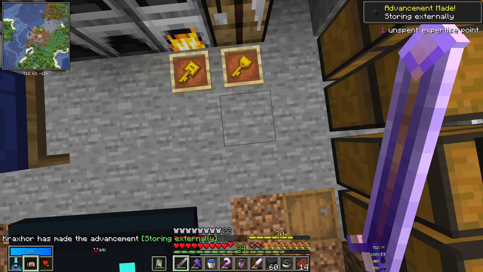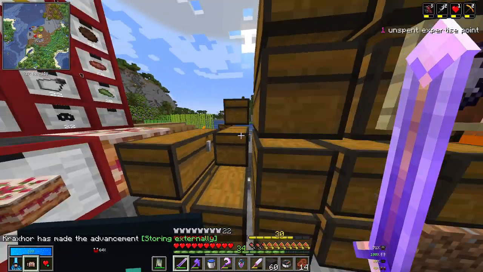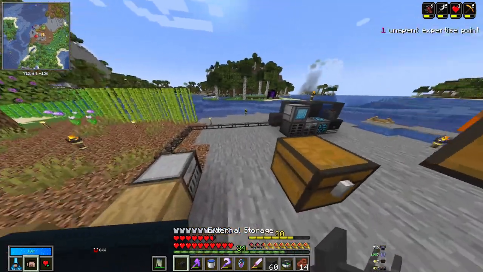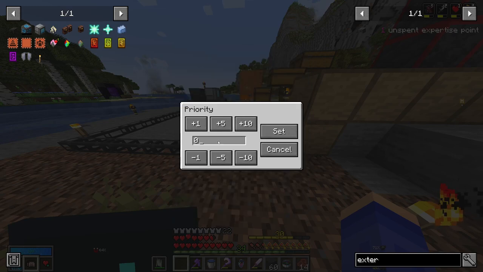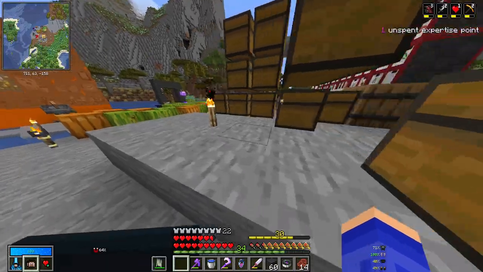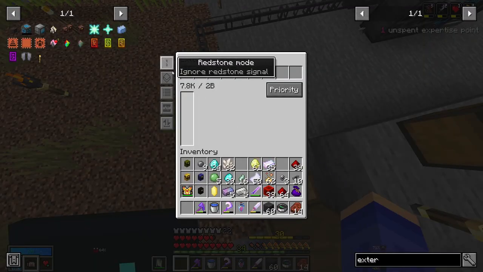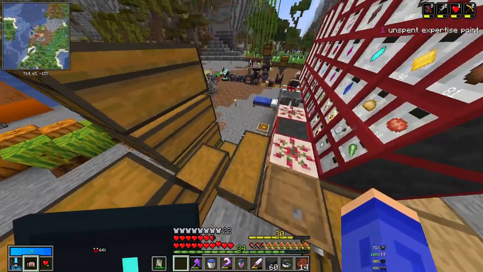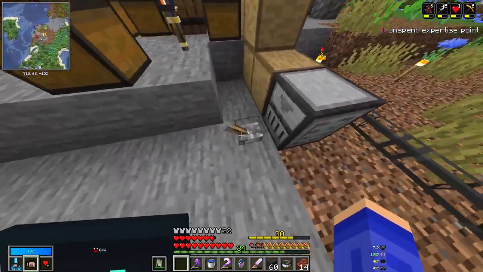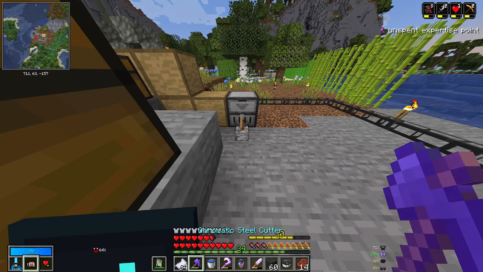External storage, finally. Man, you don't even know how annoying it was to get it. Yeah. Okay, so we plop it like this and set the priority to... No, I don't know if it's the highest or the lowest. Okay, I'm gonna set it at zero. So, let's see if we get... And then I need... Okay, like this. Okay, let's see if I press the silk. Oh yeah, I know what.